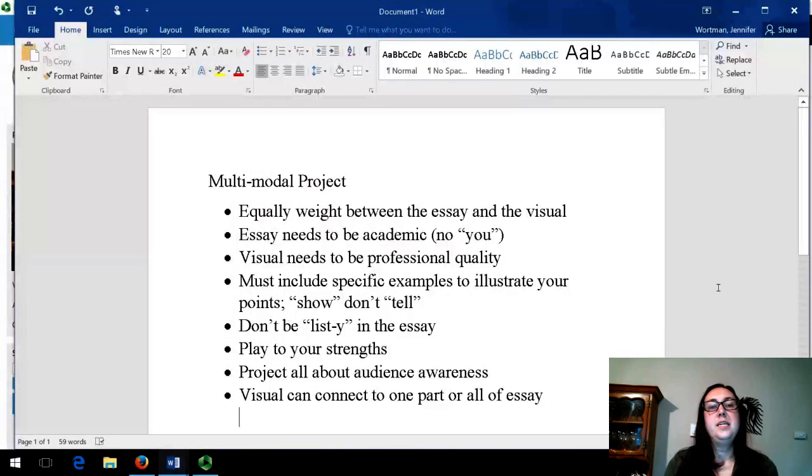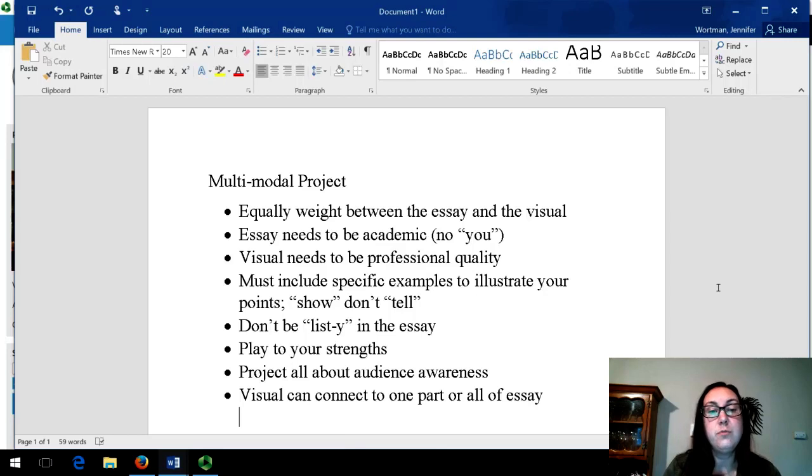Hello everyone. I wanted to take a minute and just give you some details about our multimodal project. For some of you, this may be the first time you've been asked to do a project like this. It probably won't be the last time in your college career, but I want to make sure that you're sort of aware and give you some context for how to think through your approach to this particular project. So it's just some general advice as you start to plan and think through your ideas and really get going on both parts of the project.